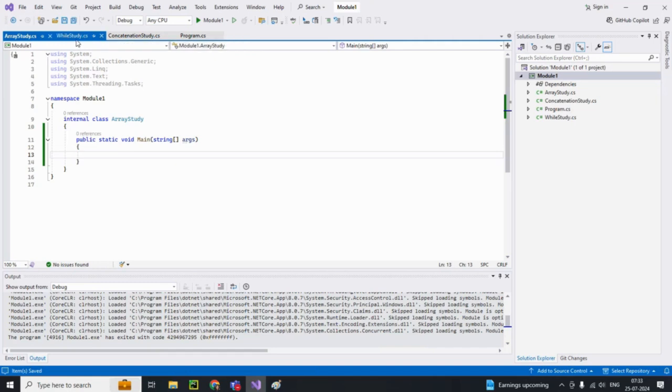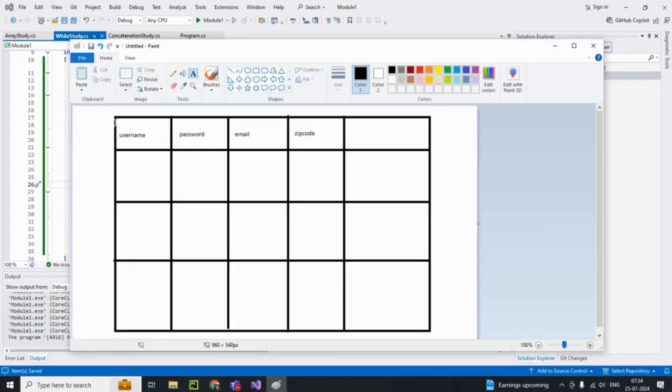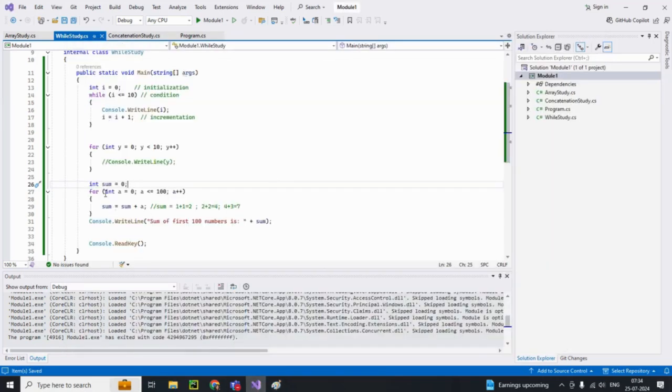So this is a good question of yours: how can we choose between the for loop and the while loop? It will be according to the condition I am getting. For Excel, if I know the number of rows, then I will definitely go with the for loop.